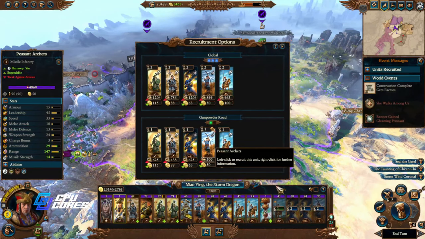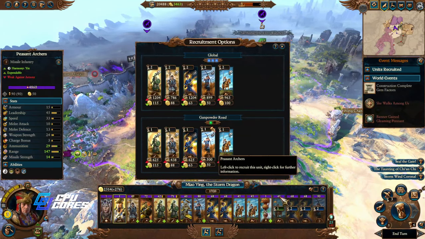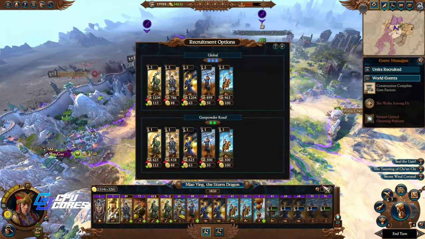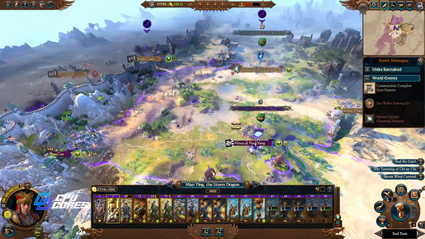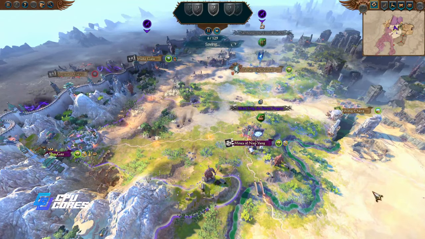So we have, let's see, who should we get? Just some backup, I think, is good. Let's get just one of these as well. Yeah, I think this is fine. So I can recruit from somewhere else, and they will go to my army, I guess. I hope so. It sounds pretty good.